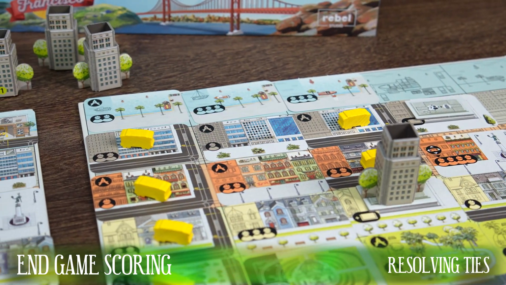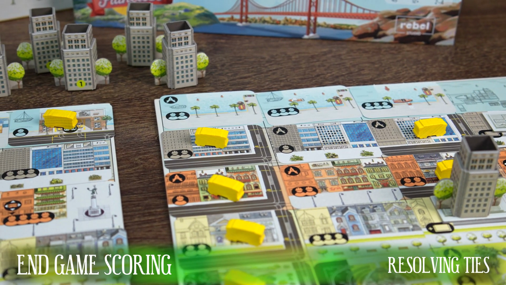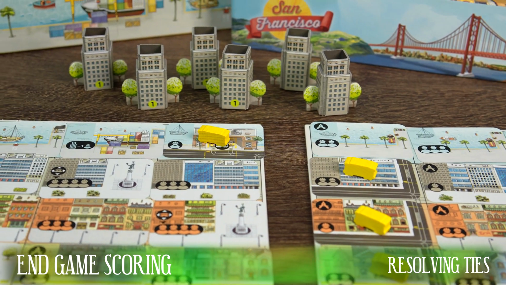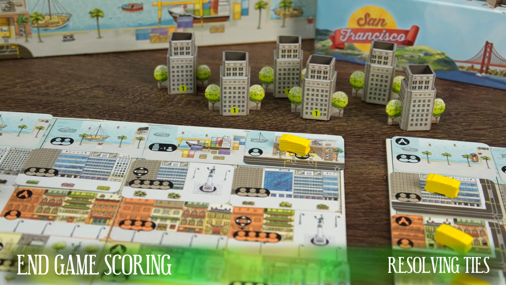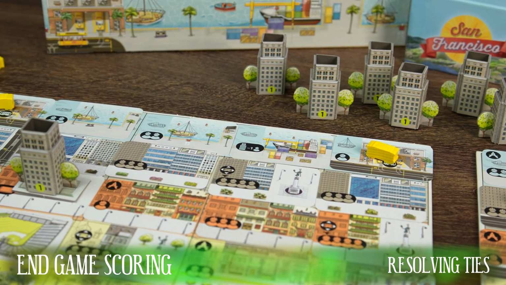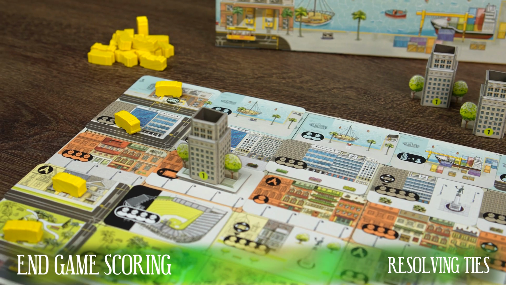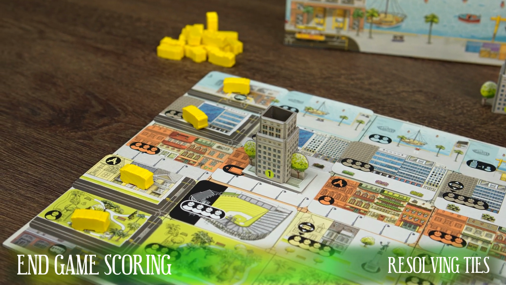If after comparisons you still could not determine a winner, the advantage goes to the tied player who triggered the end of the game. If this player, however, was not one of the tiebreakers, the tied player sitting closest on their left wins the advantage.